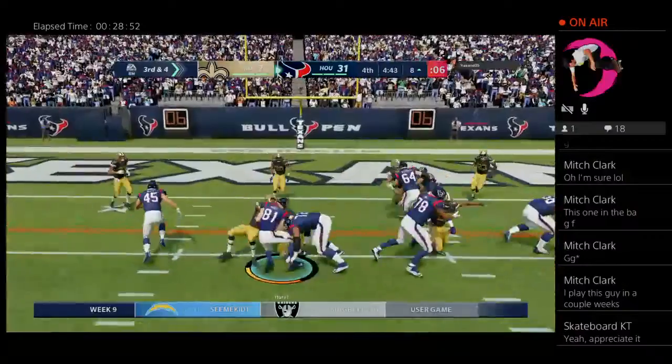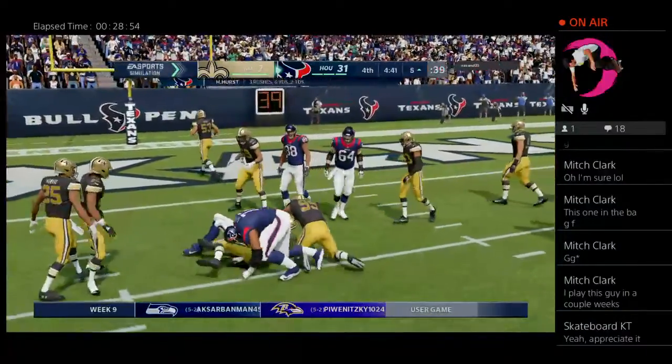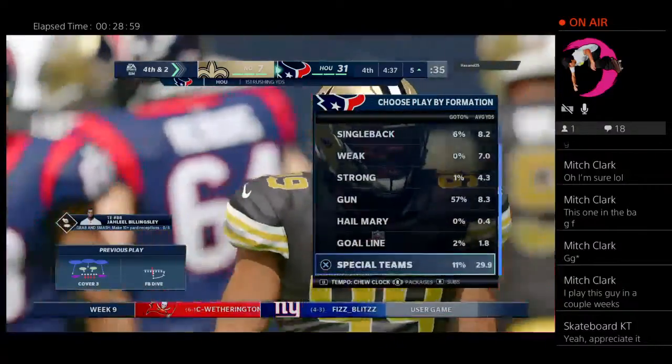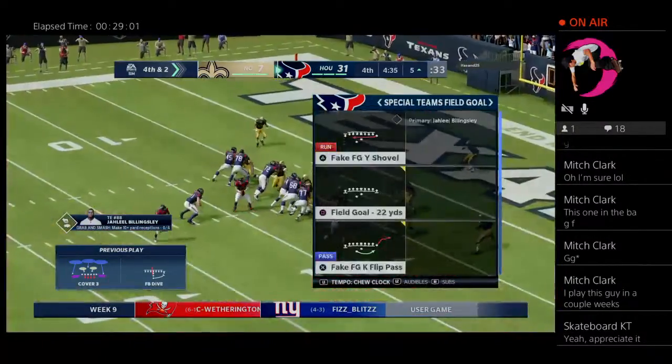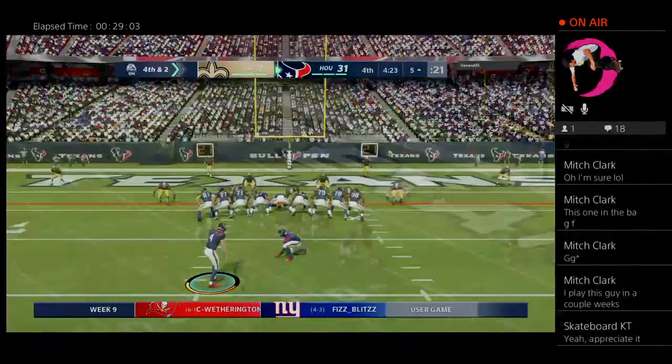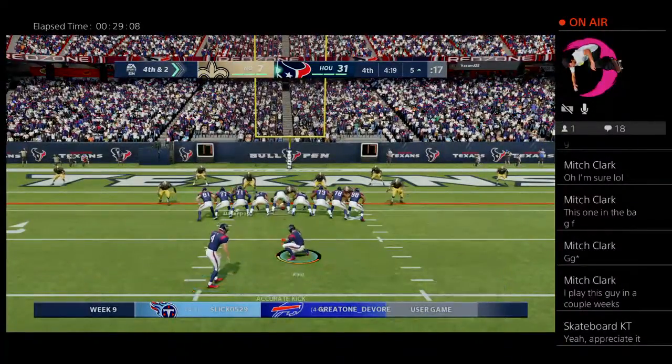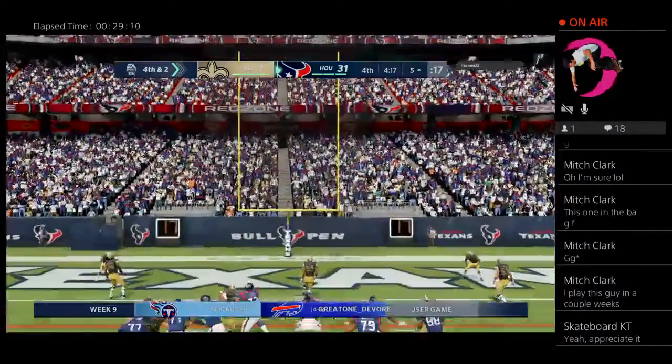They're going to run this with a tight end. And this effort won't be enough as they rally up to stop him a couple of yards short. Give him 3 yards there as that'll take us to 4th down. So out comes a field goal team now for the 2nd time here today. This a fairly straightforward 22-yard short attempt.